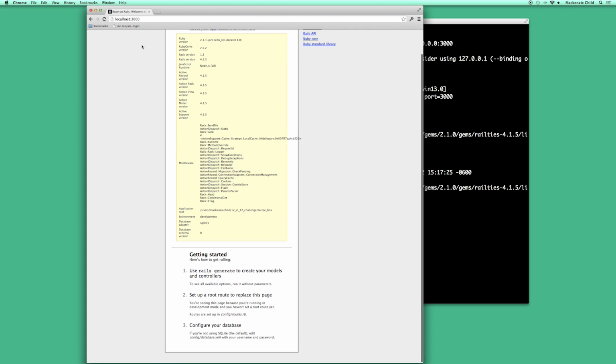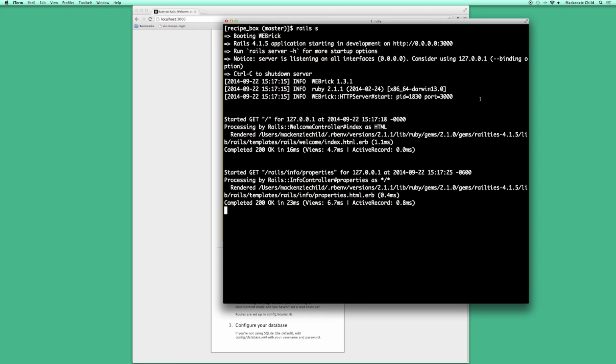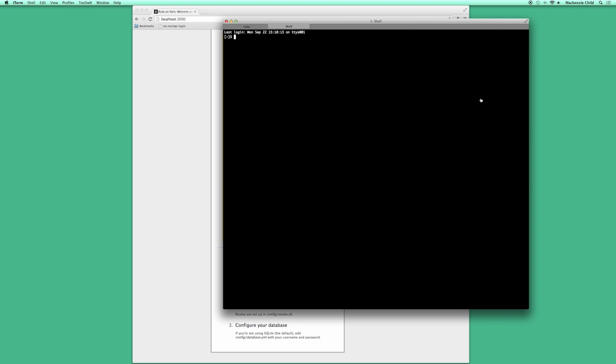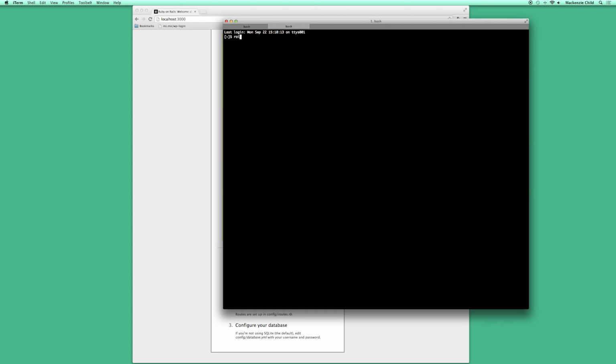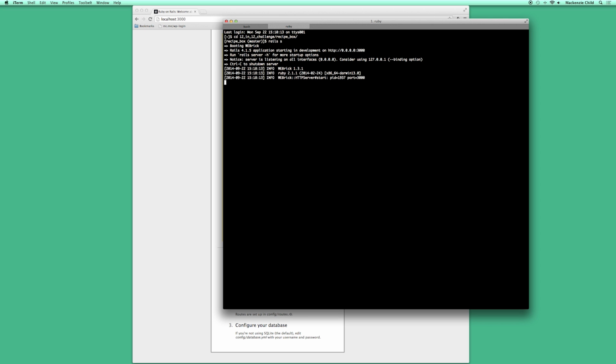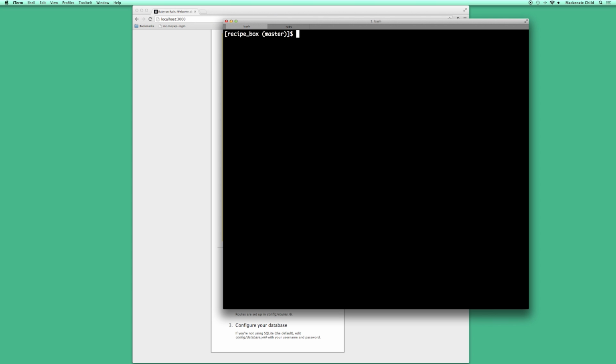All right, so let's go ahead and close down the server, Command C or Control C. And then in a new one, I'm gonna cd into the 12 and 12 directory, and then recipe_box, and I'm gonna run the Rails server. I'll keep this one small because you guys really don't need to see that. All right, so in the recipe box, let's open it up in Sublime Text.